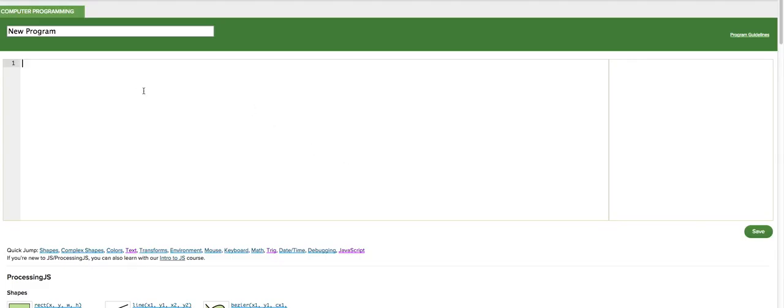And this time we're going to be talking about using math equations and stuff. You might already know this, it's probably one of the simpler aspects of JavaScript.